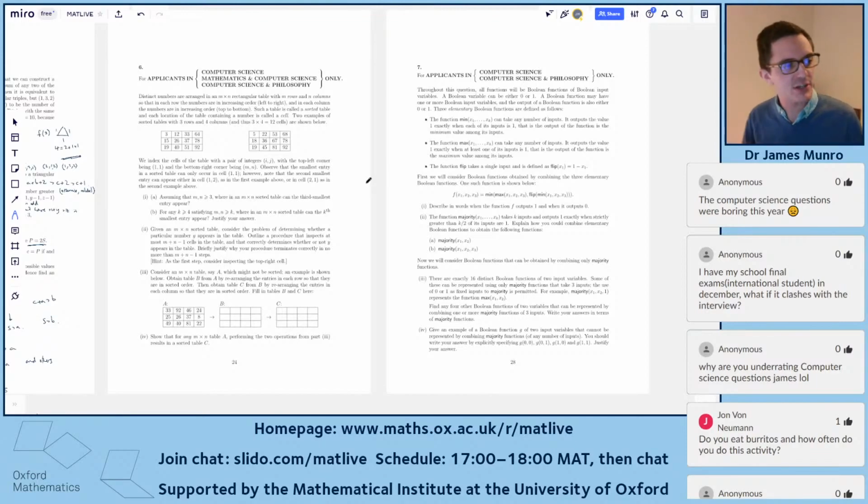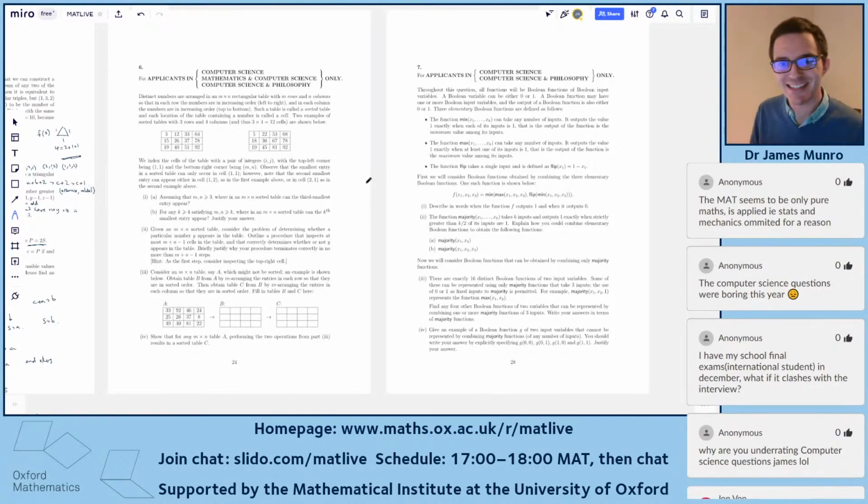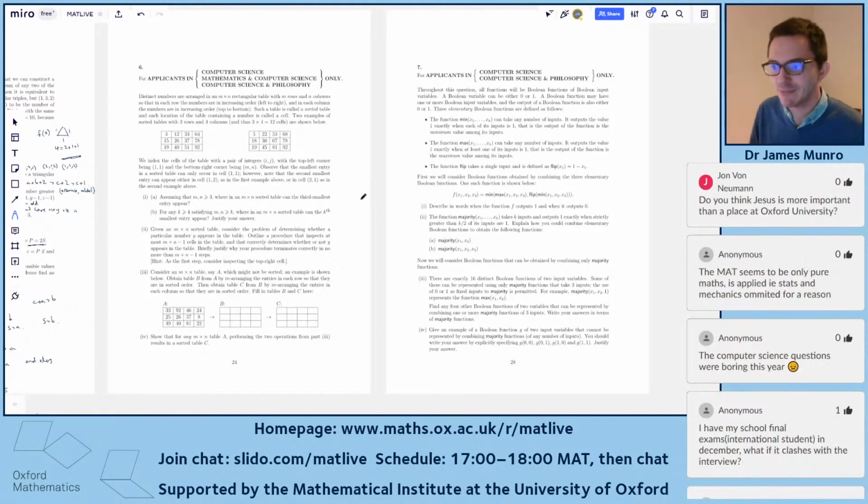So stats and mechanics. Somebody's noticed there's no stats or mechanics on the maths. There's a syllabus for this, a one-page syllabus of maths. It's because we don't know if people have learnt stats and mechanics stuff. We've got really basic probability, but in terms of counting problems, a vector question I just skipped. We don't think that everyone's learnt mechanics and statistics at the same rate, in the same order as everyone else, so we don't have it on the map. If you want to see some tricky statistics and mechanics questions, have a look at STEP questions, where they've got a stats and mechanics section at the end. STEP's taken at the end of the last school year, so by that point people have learnt some stuff, I guess. Okay, which one are we doing?